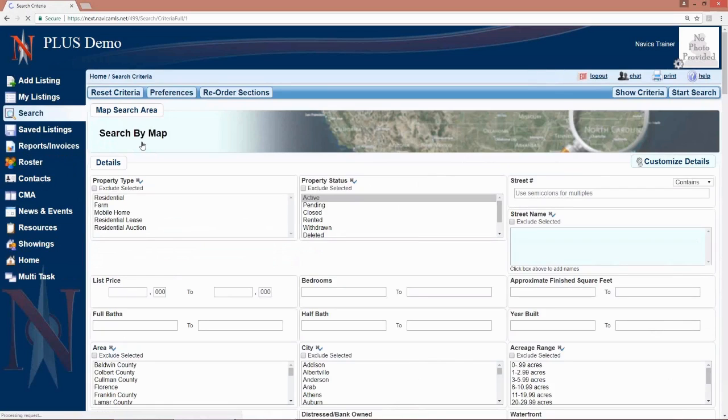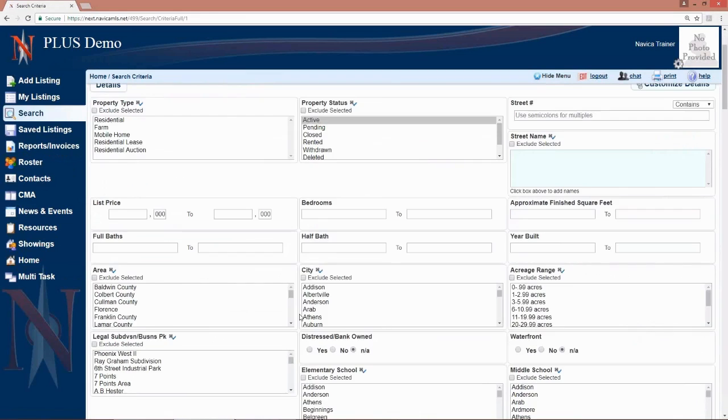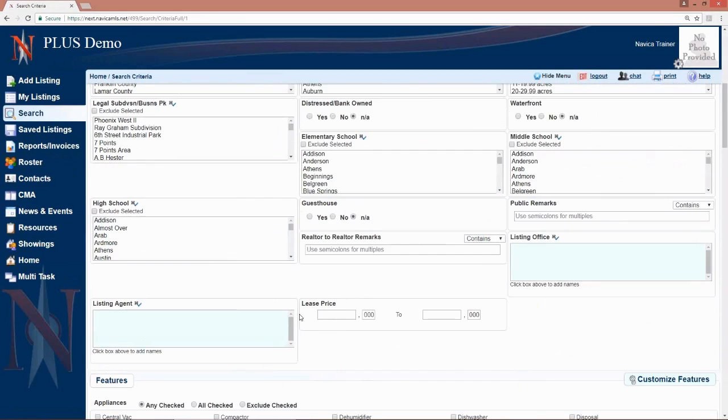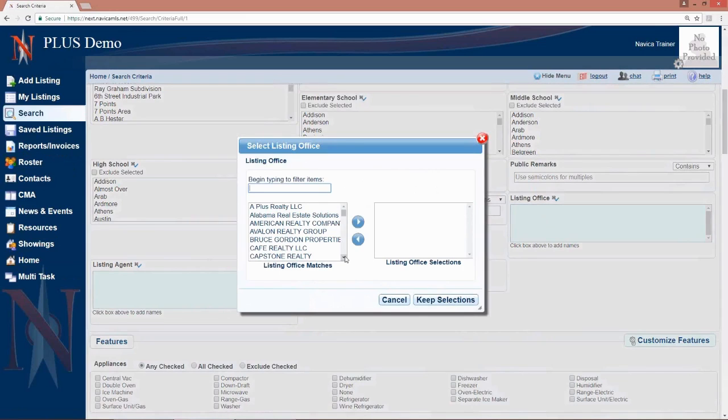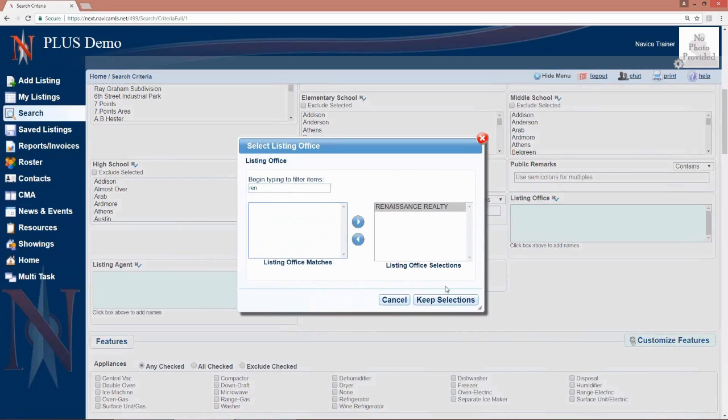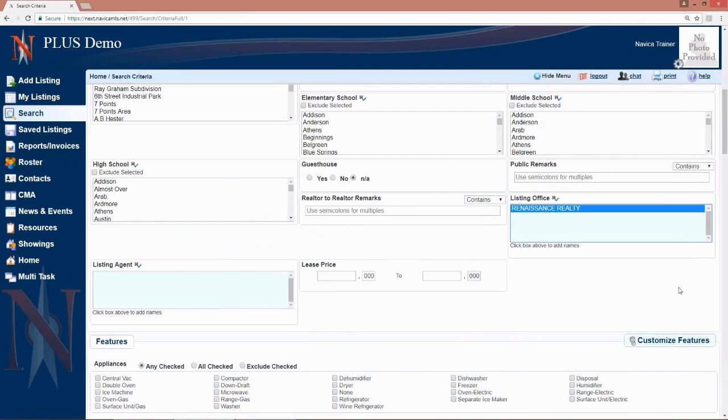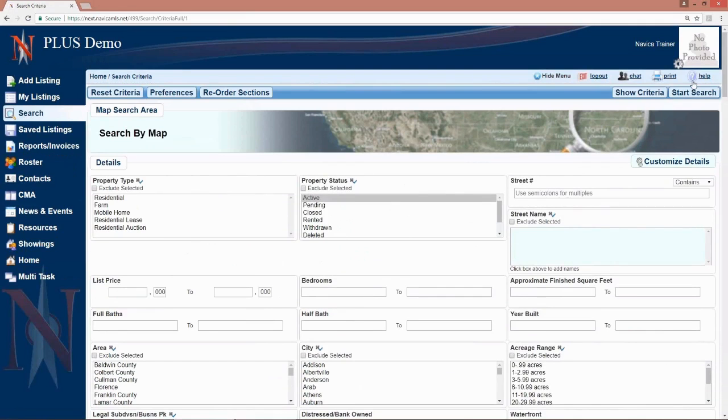So I'm just going to say, for example, residential, and I want the status of active. I'm going to go down and maybe put in my office, so I'm going to click on listing office and find my office. Keep selections, and then I'm going to start my search.